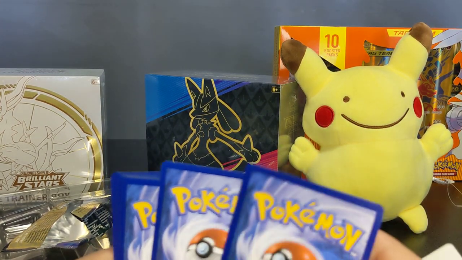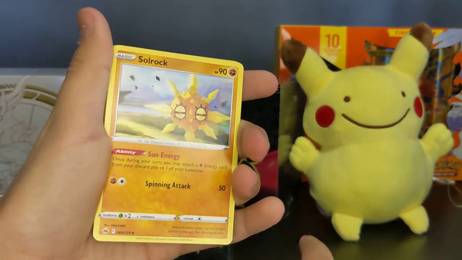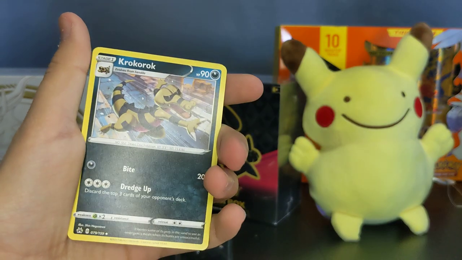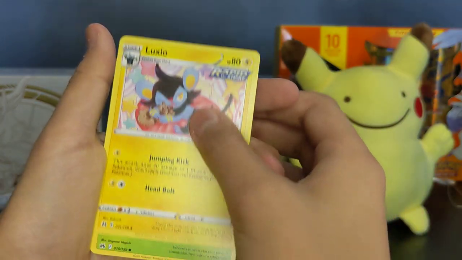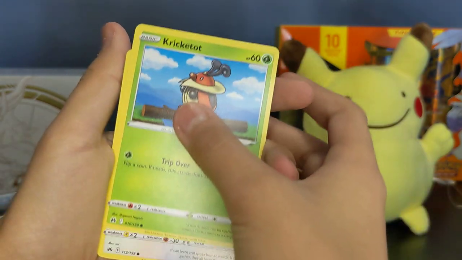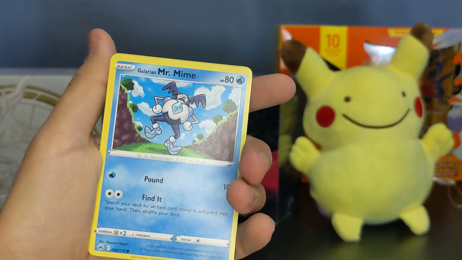Card gone. 1, 2, 3. Wait, what is that black one? Does that count as 4? Yeah, that counts as 4. The card is just for weight. That's fine. Got it. Okay. Solrock? Fighting Solrock. Oh, Krokorok. Luxio. Cricketot. Trip over. Cricketot. And Shadow, find it.